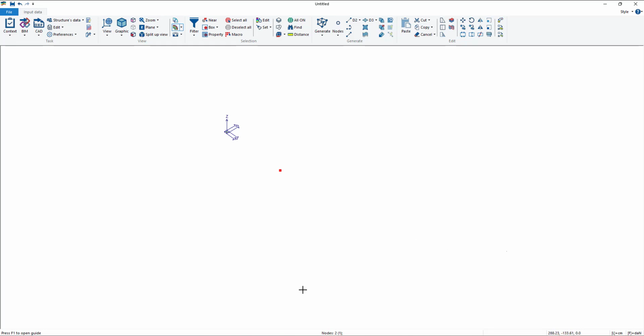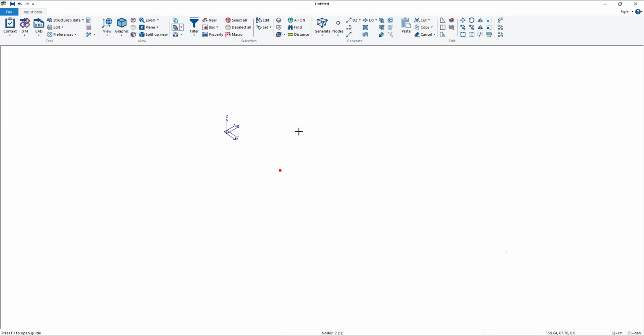Also, now that we are talking about the bottom bar, we have of course the coordinates. If I go on a node, on an element, this shows me the coordinates of the indicator. And down there we have the number of elements in our model. Maybe it's too soon to talk to you about this, but let's go on.